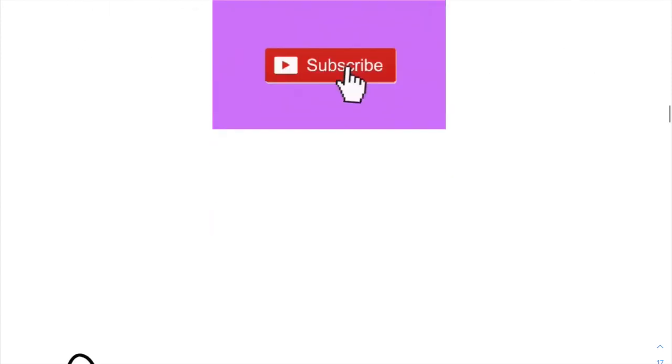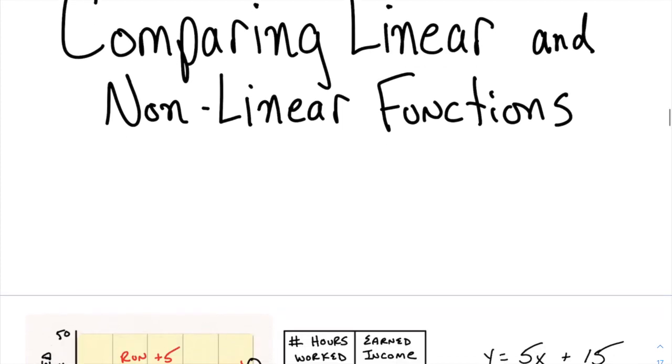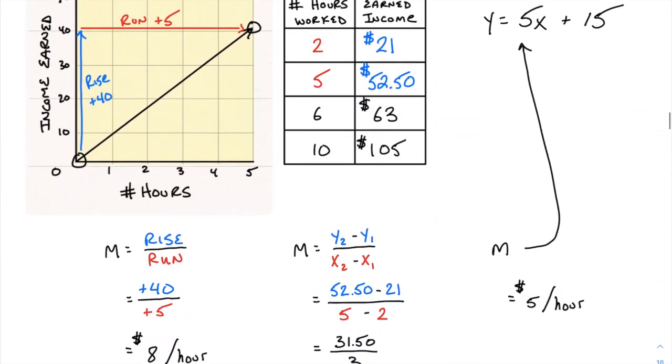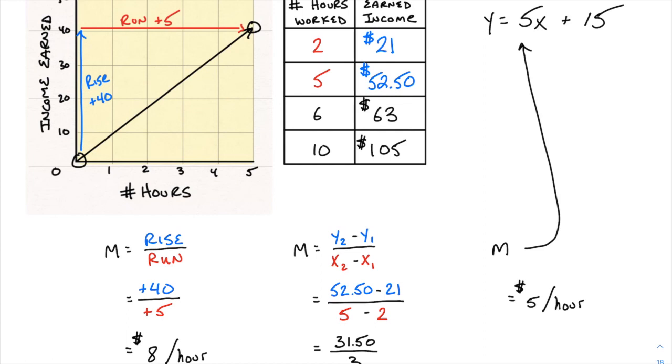Now, with that said, today we're going to talk about comparing linear and nonlinear functions. There's a lot that we can do with this as well, so I've tried to speed the process up by showing you 3 examples. These are all going to be linear, and they're linear for 3 different reasons.